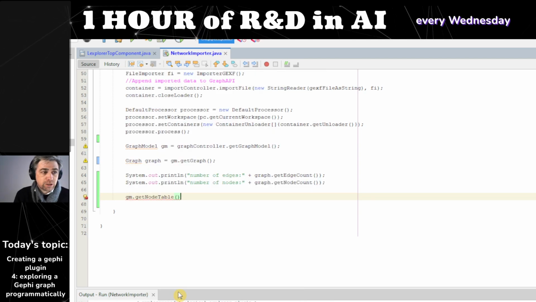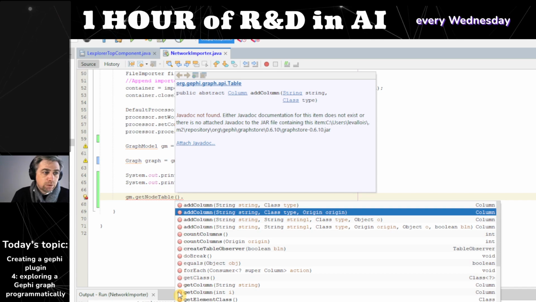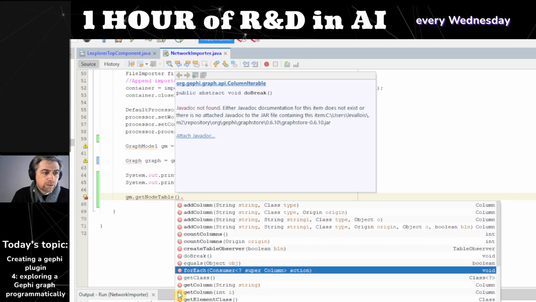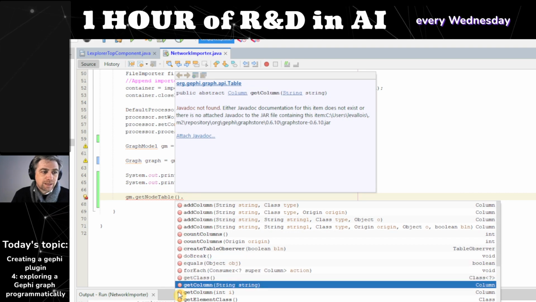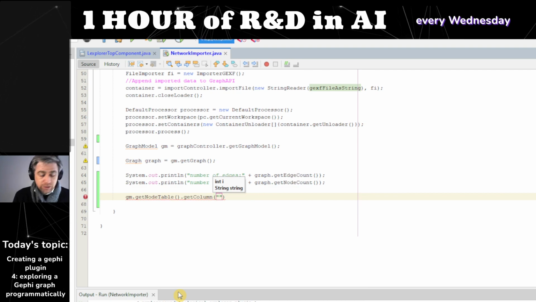I look at the methods that are in this node table, so I can add new columns. That's not what I want. Exactly, get column by name, and I have the name. It's called description. So I just typed enter, and it has written in the code the name of the method that I was highlighting in the menu.